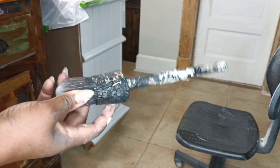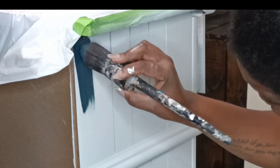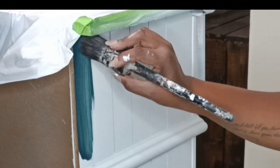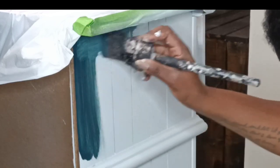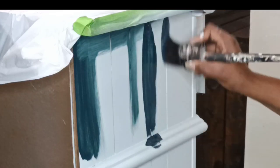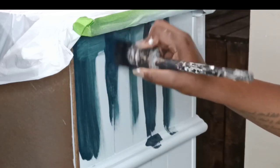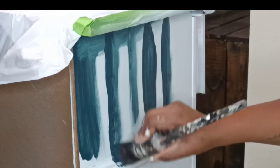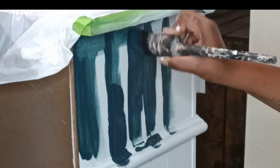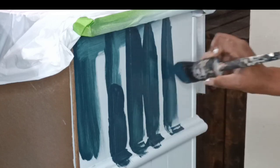I thought this color would be really appropriate for fall and so I wanted to try it out. It's Chesler by Fusion, and I have my Old Faithful Klingon 045 brush here too. On this first coat, my goal is just to get some paint onto the piece. I'm not particularly worried about brush strokes or any of that — I'm just trying to make sure I cover the entire piece and get into those recessed areas. I'm pushing the brush forward when I get into those little cracks, and I'm not really worried about going in the same direction. I'm just trying to get paint on for my first coat.